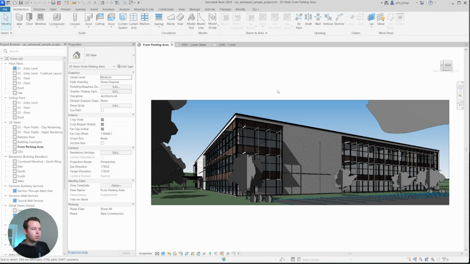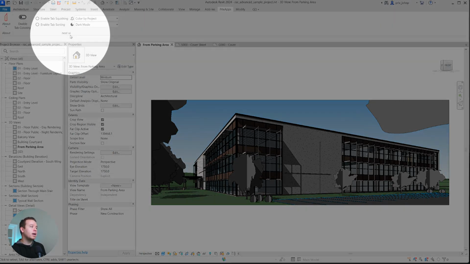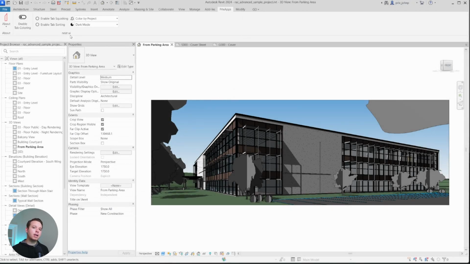But Revit 2024 Tab Views Plus is now called NeatUI. So we've gone through a bit of a rebranding this year because we've added a ton of new features to it. So in addition to upgrading it to Revit 2024, we've added features that work all the way back to Revit 2020. So that's really an interesting thing that we've added this year. In addition, we'll look at a few of the other things in Revit 24 as well.